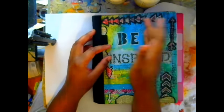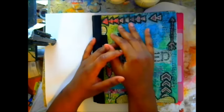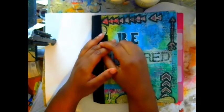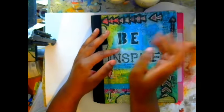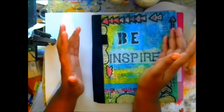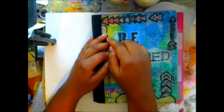And even though I have this goal of doing the videos every week of these beautiful mixed media layouts, I kind of got lost with the shuffle of the holiday rush, even a little bit before that, because I do a lot of craft shows and I have a lot of stuff going on, so I kind of fell behind a little bit in my planner, or a lot of it. So I'm so grateful that it's another year, that it's a new start, and I cannot wait to create beautiful layouts for you.